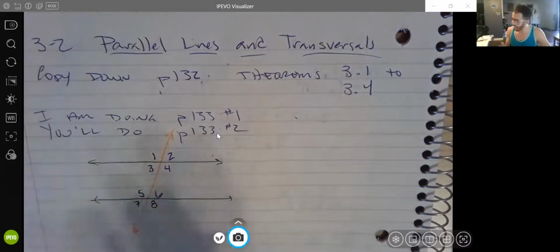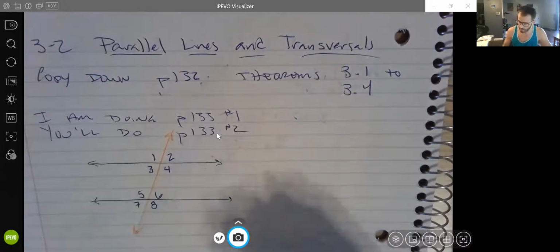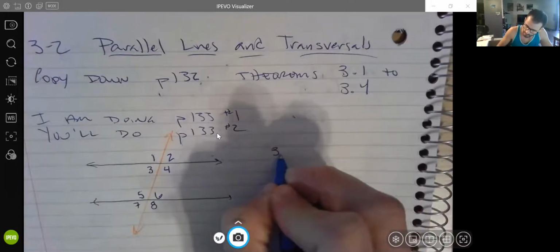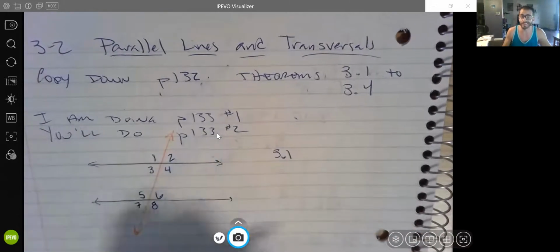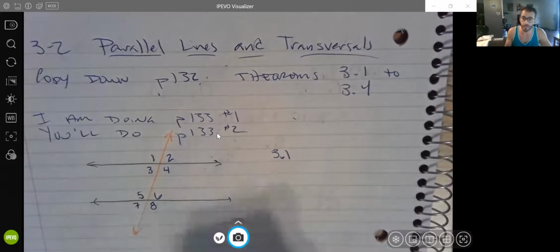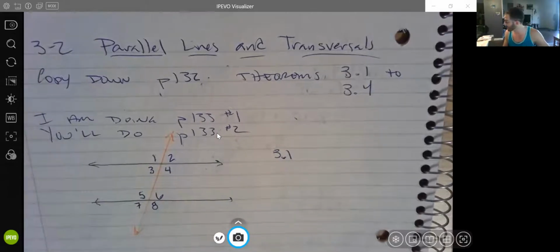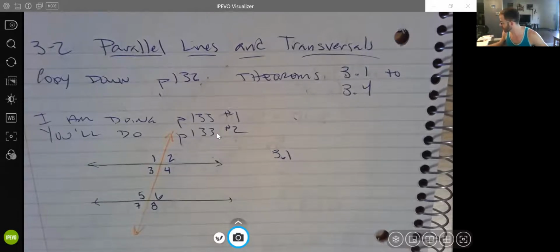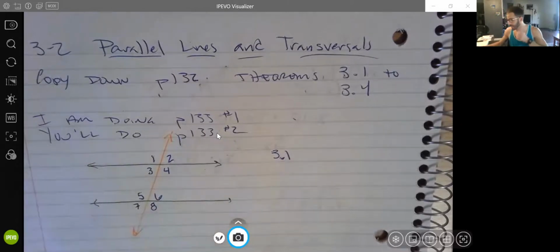So first we have the corresponding angles theorem. So this is theorem 3.1. You probably should write all the words down. In the interest of time, since I'm doing the video, you can pause it. You can write this down. I'm going to just make sure you know where to look. So these are corresponding angles. So if 2 parallel lines are cut by a transversal, then the pairs of corresponding angles are congruent. So that means they're equal to each other. So we're looking for angles that are going to be equal to each other.